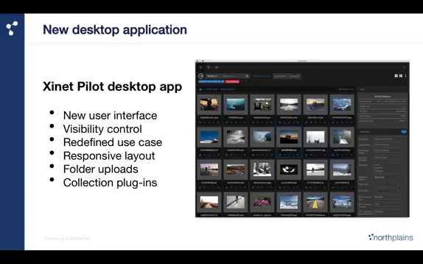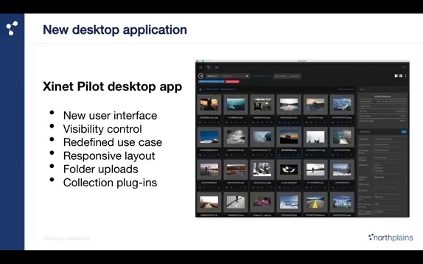We've also redefined its use case. In the past it's never been really defined why we have Xinet Pilot, what it's there for, and how it's different to the standard web browser application. And so we've done this.